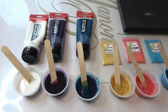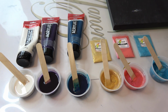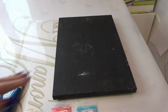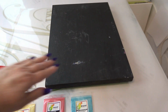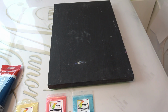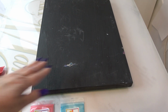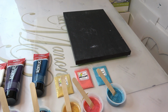I don't even know what technique I'm going to use. I think it's going to be a freestyle. So, yes, let's get busy, guys. I will get you on my canvas. By the way, this is a canvas I have. It's not a canvas, it's a wooden panel. And, you know, something stuck over here and I got it off. But it's a long time I had this one. I had painted black on it, but I've never used it.